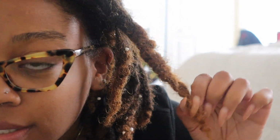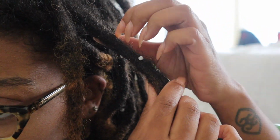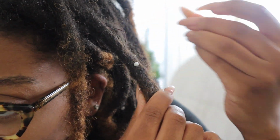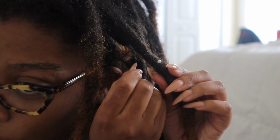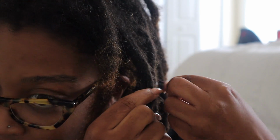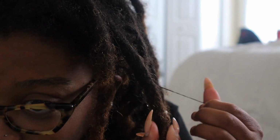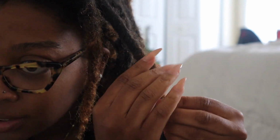Boom, there it is. See? Still intact, still good, still thick. And that's what we're gonna continue to do. Let's do it with this one. This one might have a knot on the other side. Oh nope, see, you can see right here, I really did not make my knots super large even if I did knot it, but they still held in well. I'd be cycling, bouncing around, all that, and it didn't come out. So now I don't even know if you necessarily have to knot the other end of the string.